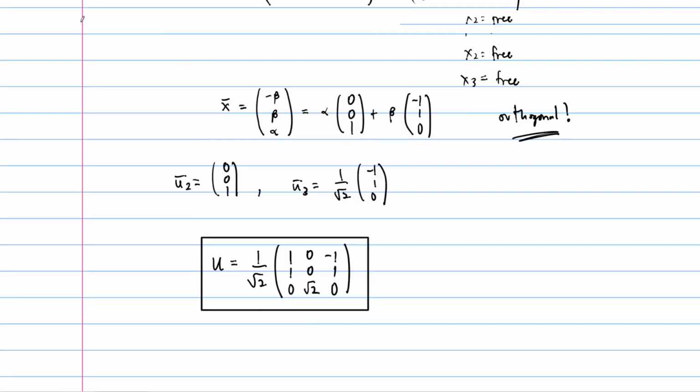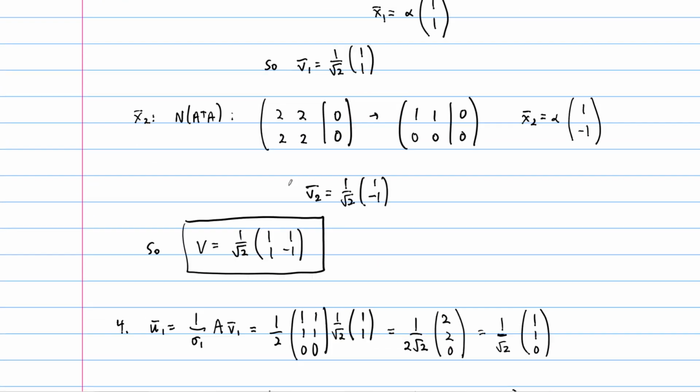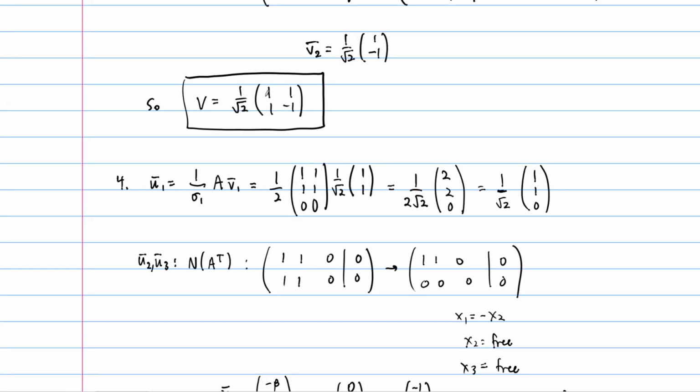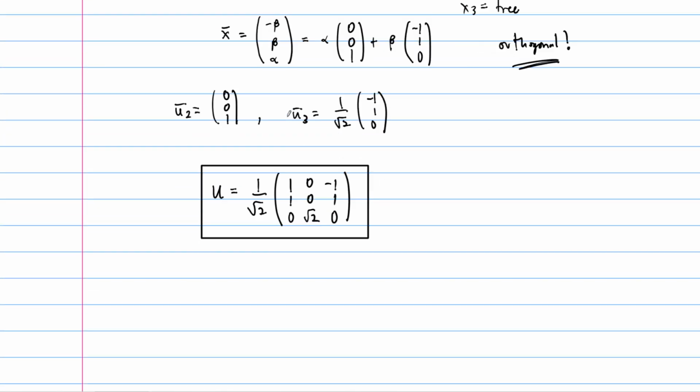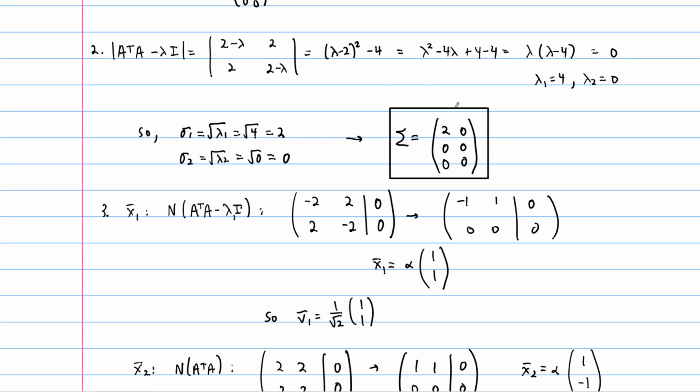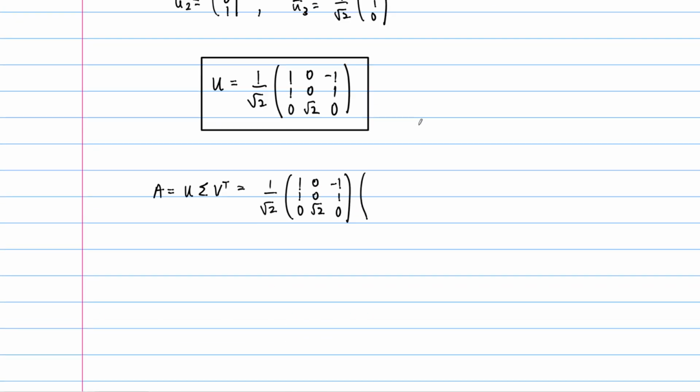And we're pretty much done then, right? So we've found all the parts. We found the sigma, we found the V, we found the U. The V transpose is going to be exactly the same as V, actually, for this one, right? So V transpose will be the same. And so what we found then is that A is equal to U sigma V transpose. It's going to be 1 over root 2 times 1, 1, 0, 0, 0, root 2, negative 1, 1, 0, times sigma. Sigma was the matrix 2, 0, 2, right? Everything else is 0. So 2, 0, 0, 0, 0, 0.